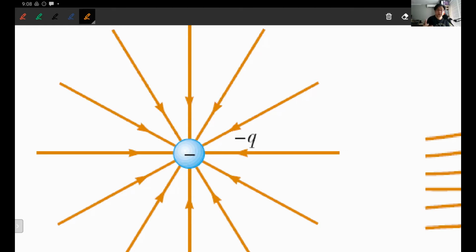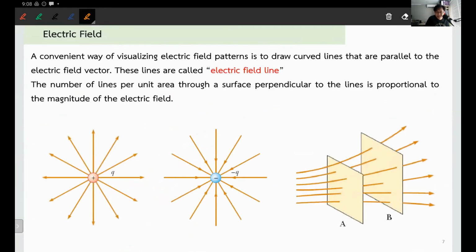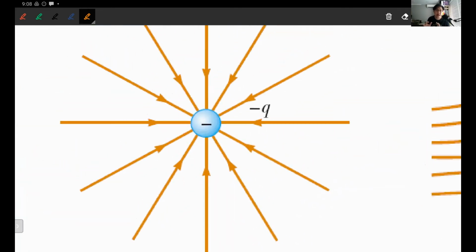Okay. So this is going to be the same thing with charge. Every time you have a charged particle, there must be lines representing the field. We're going to call these electric field lines, just like the gravitational field. But the only complication I have to add on top of the gravitational field is that you now have two choices of charge. You have a negatively charged particle and a positively charged particle, while in the case of gravity, you only have the attractive force. You never have a repulsive force.